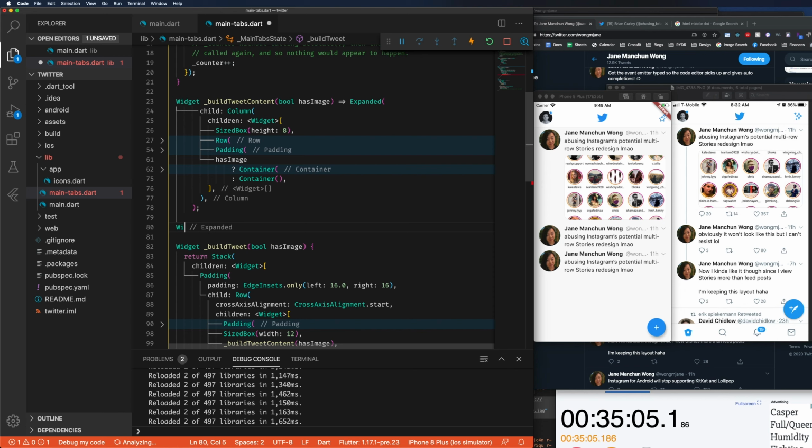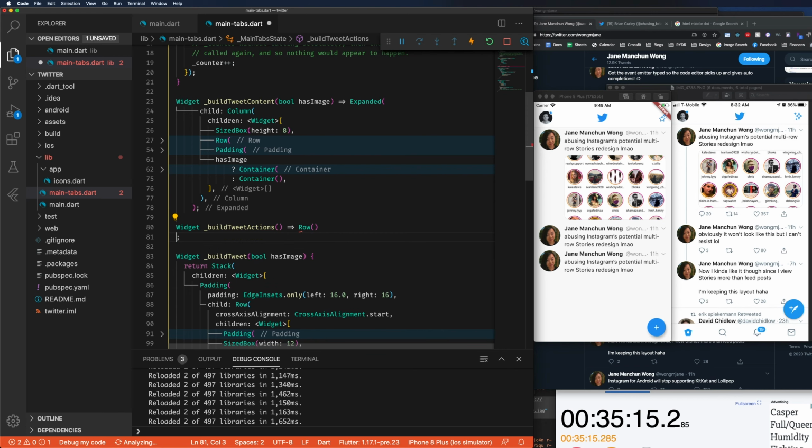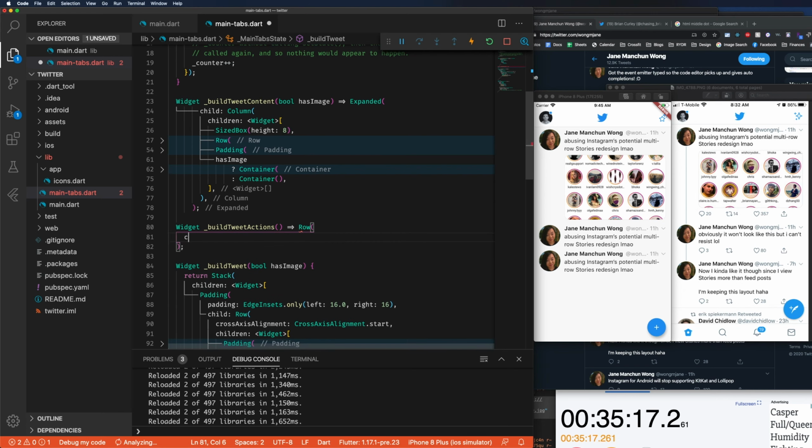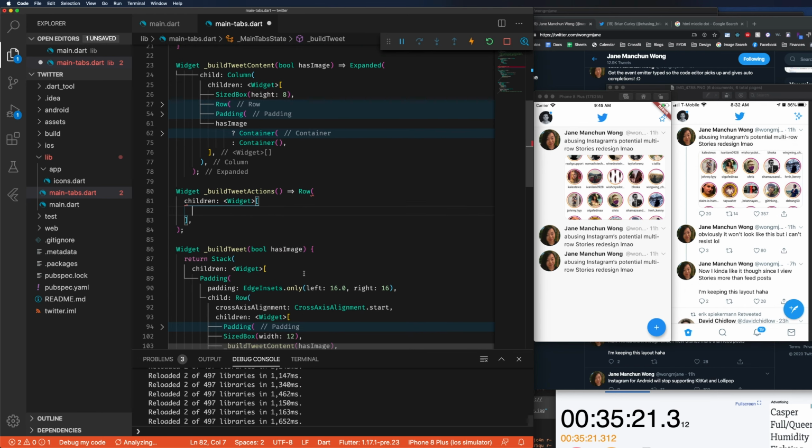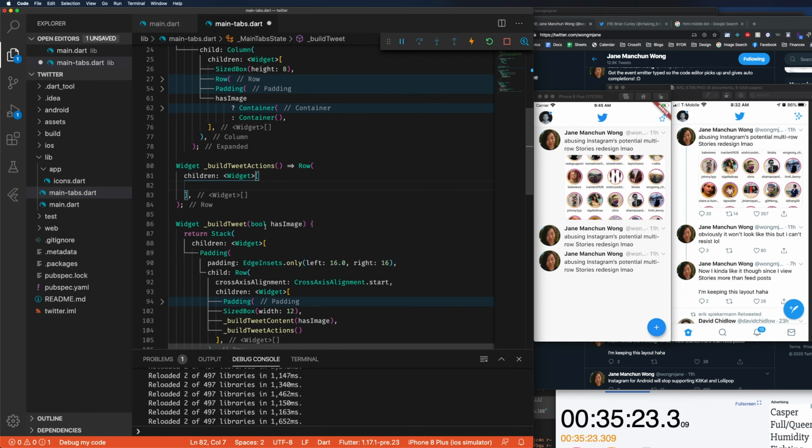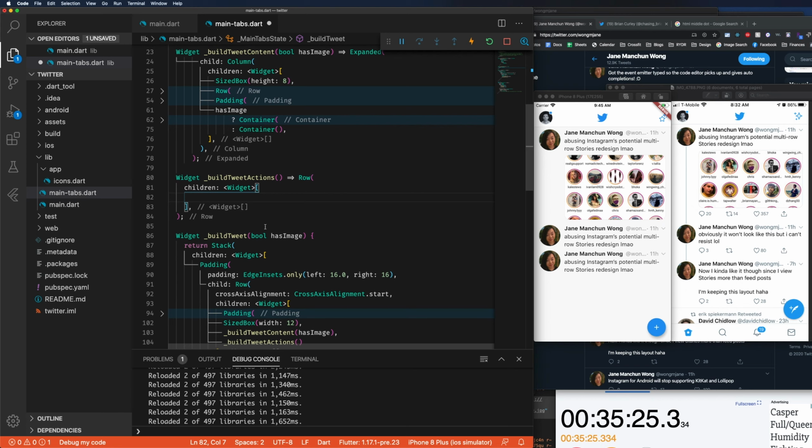We need to speed it up. Widget build tweet actions. And with that, we're going to make a row. And in that row, we are going to have some stuff. Okay. So in that row, we are going to have 1, 2, 3, 4. Looks pretty consistent, right?